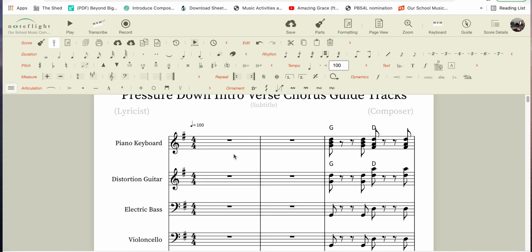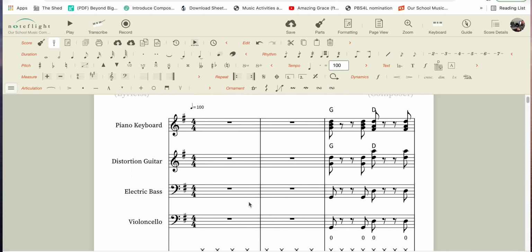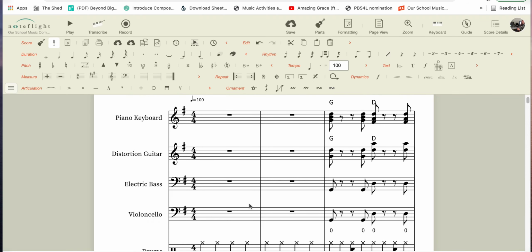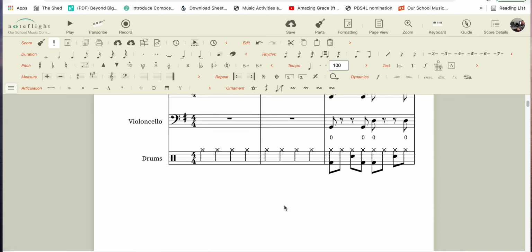Not only that, think of it sort of like Google Docs for music. That's just one application. I'll show you how it works. We'll take a few more tutorial videos than this one to show you how I got to this point, but I've edited up the MIDI file and I've made parts in this guide track for all my students in the class. I've got about 4 students on pianos and keyboards, a couple of guitarists, a bass guitarist, one boy plays cello, and I've got 2 drummers.